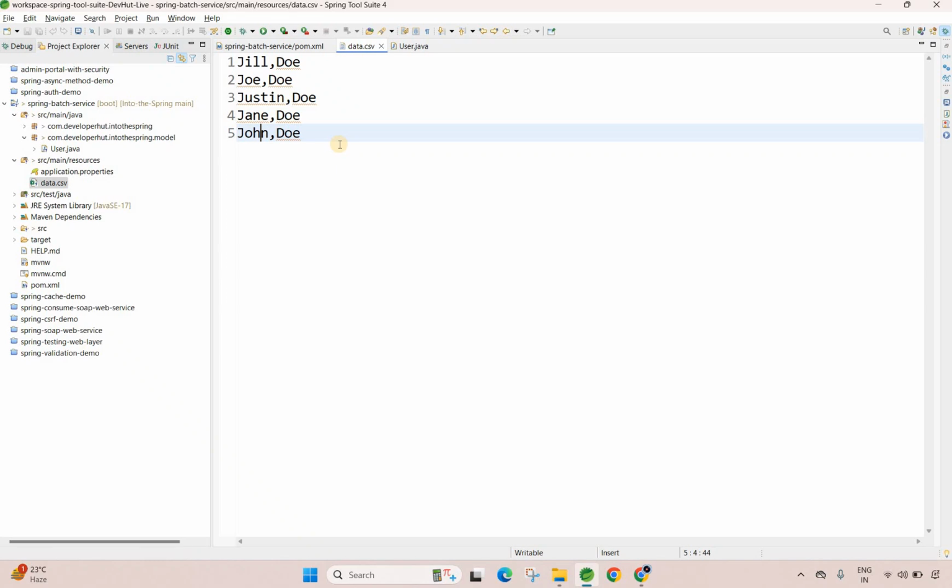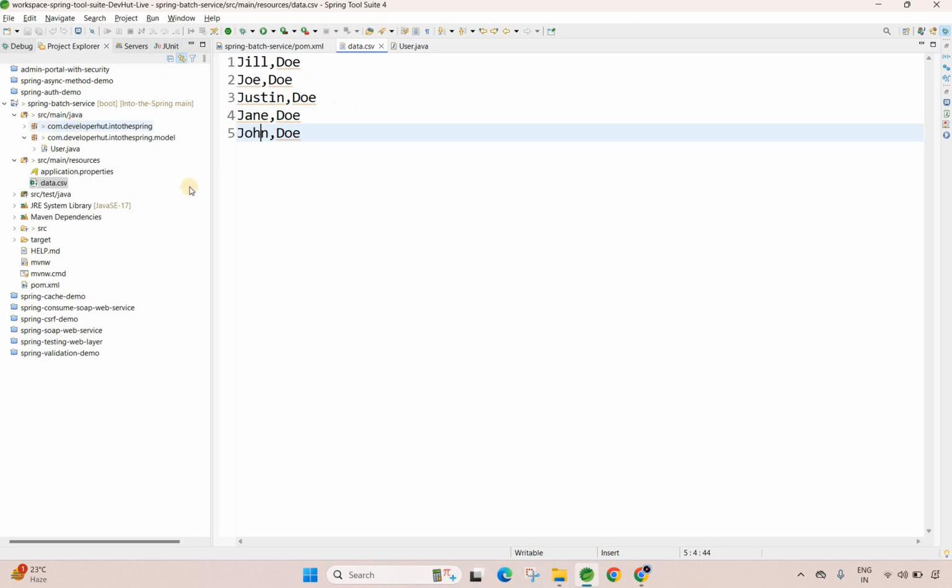The next thing we need to create is the processor class, which will be processing that data. And the next is the writer class, which is also available in Spring Batch, but we will create our own for understanding purposes.